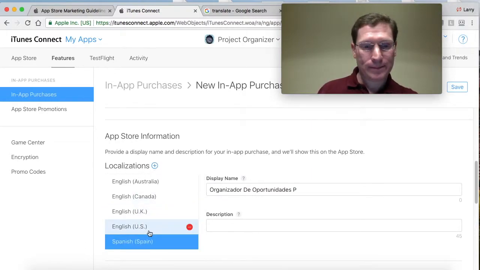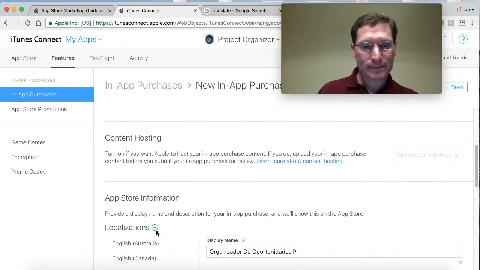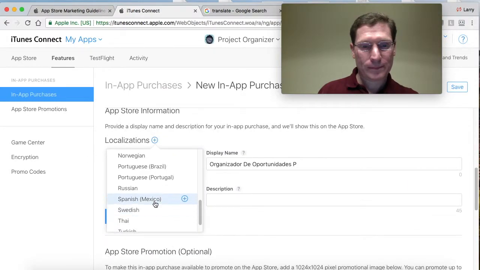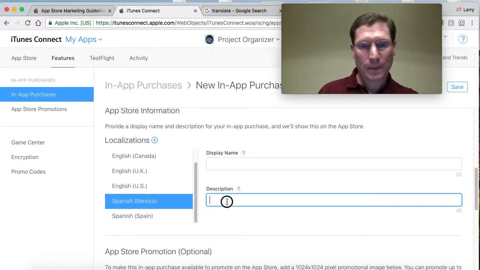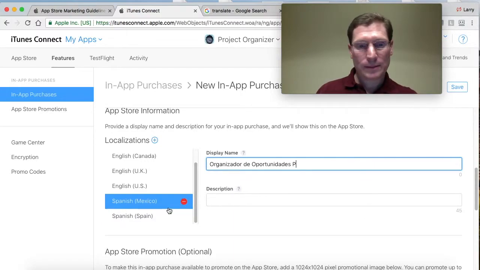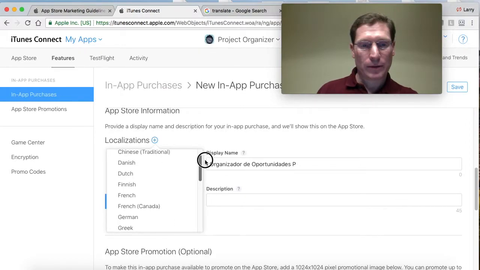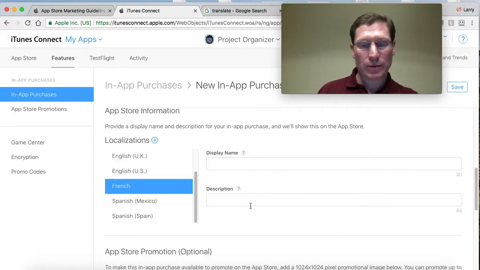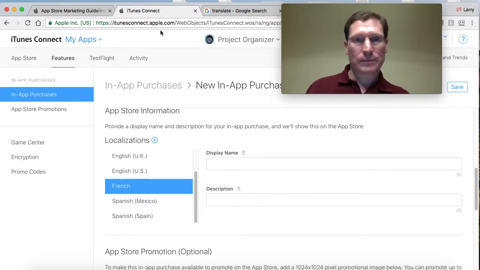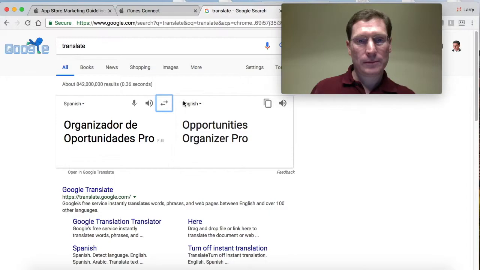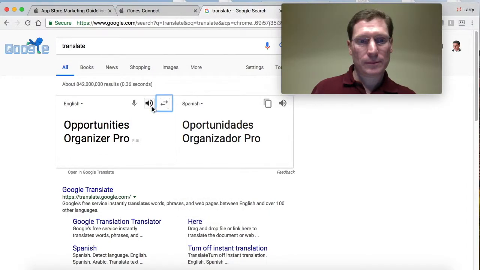And then so we got Spain, and then we got Mexico. And then we've got French. We've got two French. We've got the France, and then we've got the Canadian French. Not really doing a translation there.